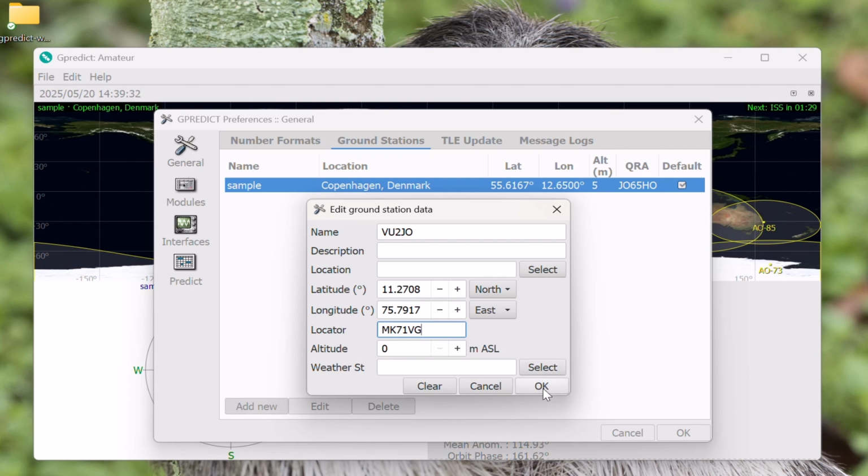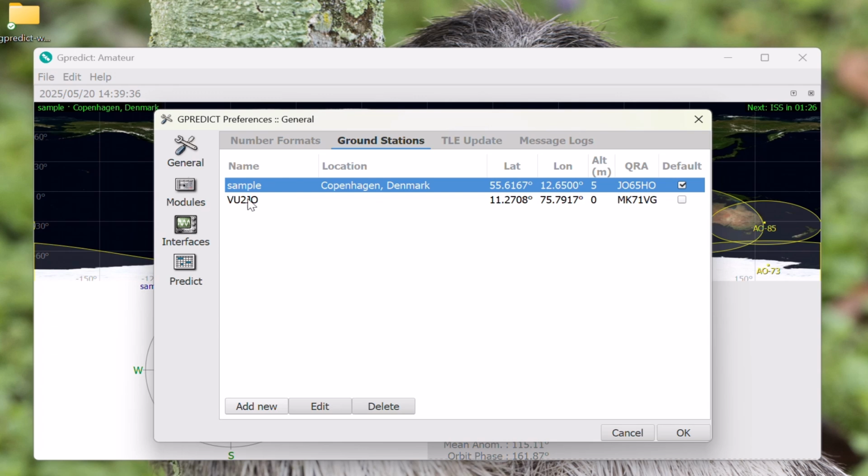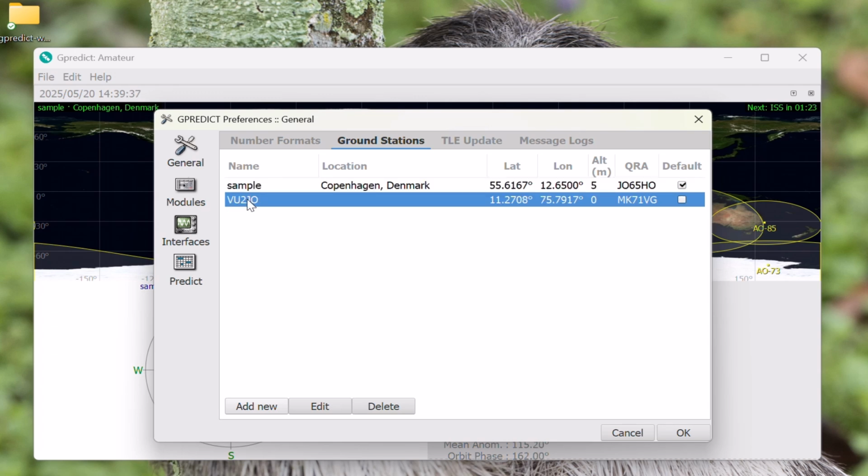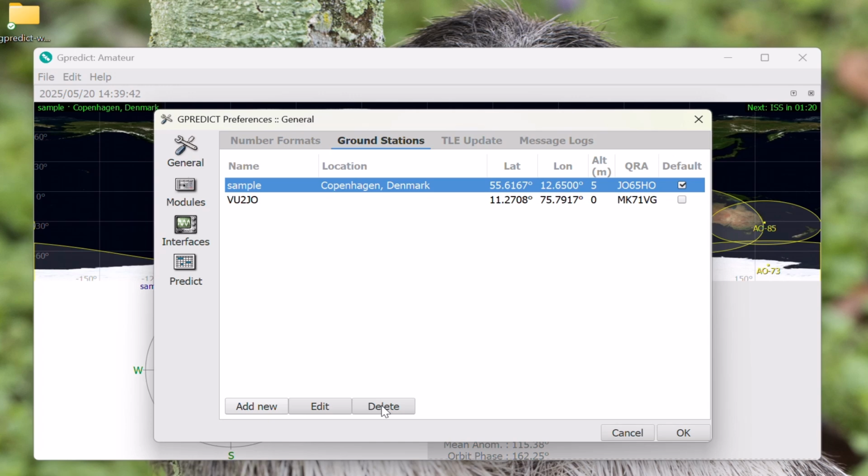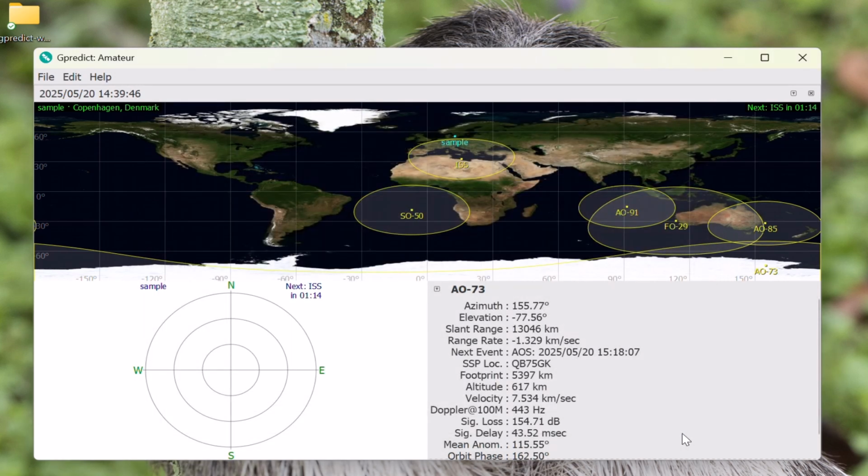So I'll click OK. So this has come here. And what I am going to do is I'll delete this one and press OK. It has not changed here.